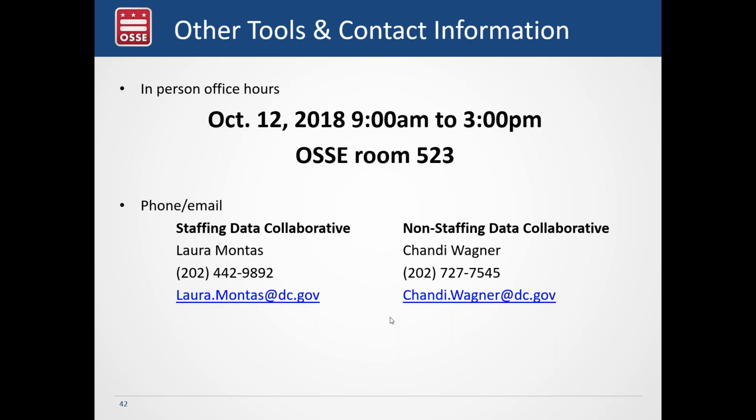I will also flag for non-staffing collaborative folks, the template that you will receive. If it's a field that has to be filled out, it will be highlighted. So when we get that template back, or you want to do a check on your own first before you send it to us, which would be much appreciated, make sure if it's a highlighted field, it should be filled in. It will be highlighted, like if you say this person's a teacher, it's going to highlight all the fields that you have to fill out for a teacher, whereas you can easily see, if you fill in that someone is a support staff and they do after school care, those teacher columns are not going to line up.